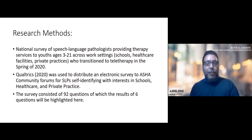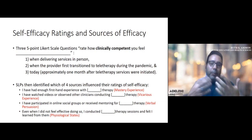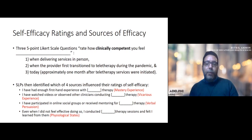The questions were based on a 5-point Likert scale: rate how clinically competent you feel when delivering services in person, when they first transitioned to teletherapy, and today, which was for them approximately 1 month after the teletherapy services were initiated. I then asked them to identify which of the four sources below influenced their ratings of self-efficacy.